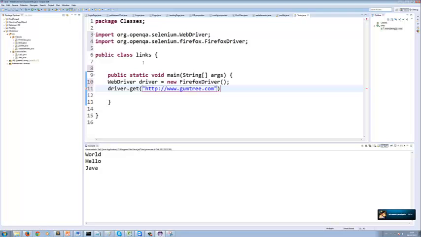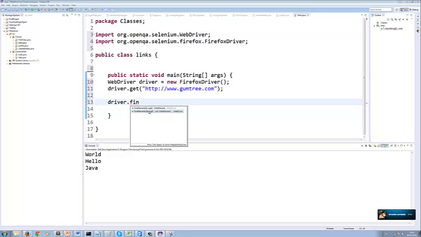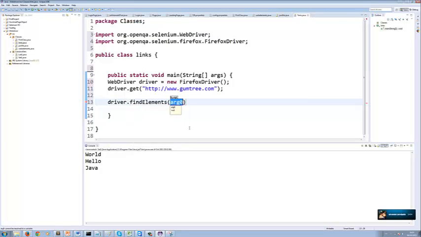Right. So how do you find an element? Driver dot find element. Okay, so when you are saying find element, you can also see find elements. So what is the difference between find element and find elements? Find element will only find one element. Find elements will find multiple elements. So I want to find multiple elements, and what is the criteria I want?